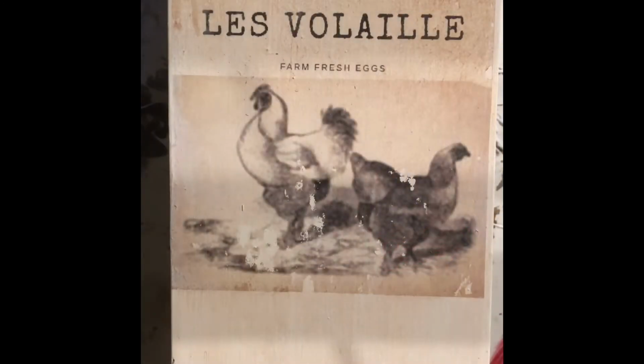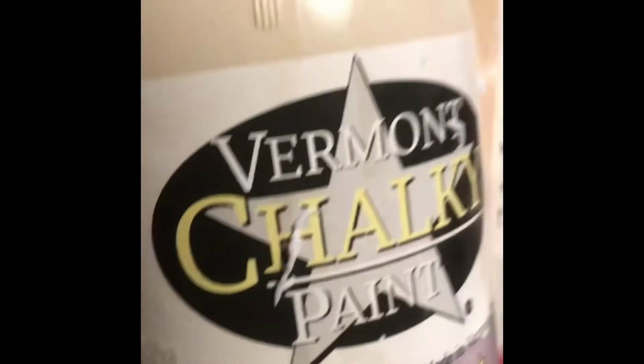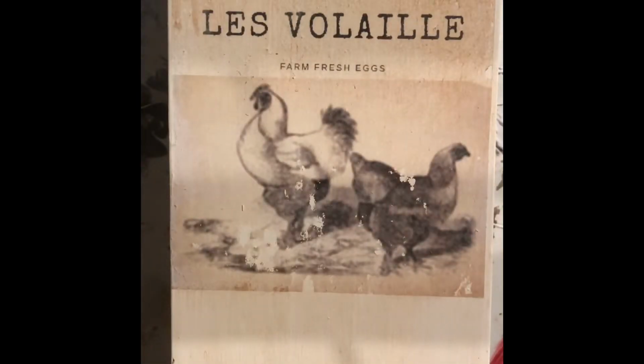Cool. So now I'm ready to seal the piece with our clear coat, which is what we used in the very beginning. And I'm just going to gently shake it a few times. And this is how I'm going to preserve the image.